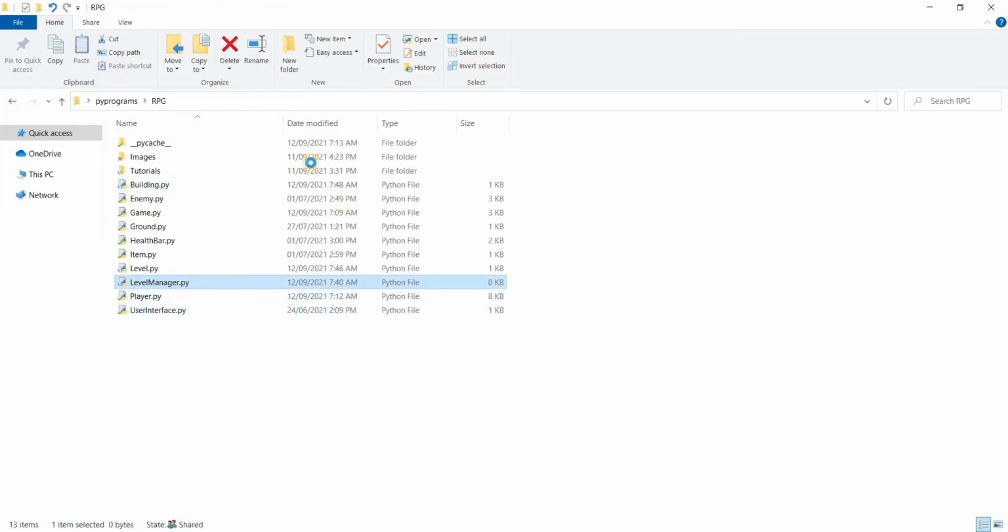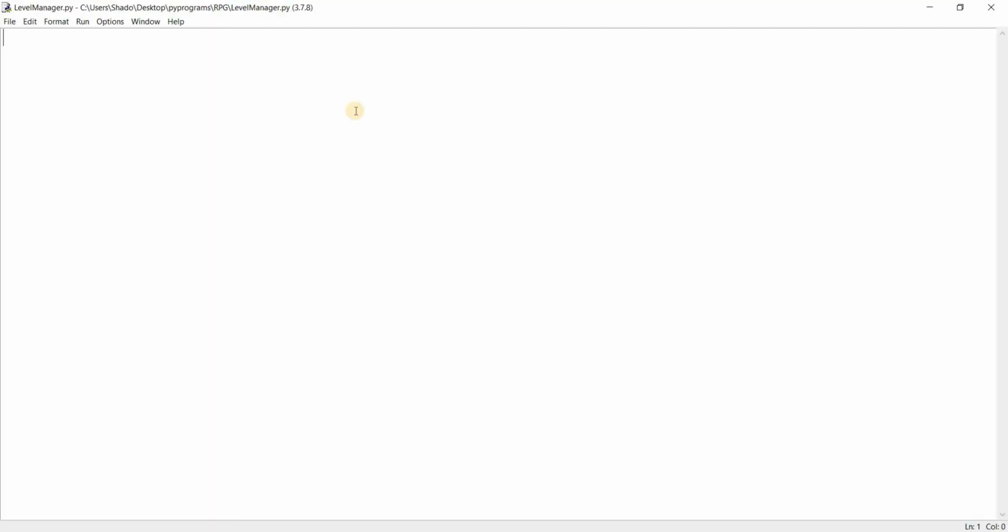Here's where the main code is going to be done. Import pygame, create LevelManager, make the init function. Now, what is related to the level manager? The first thing is that I'm going to be using levels, the level class that we made earlier.